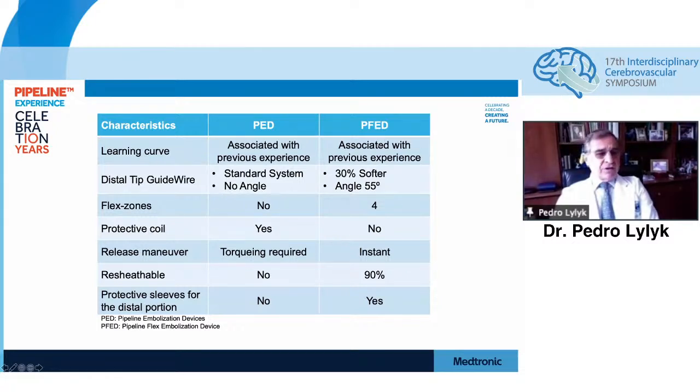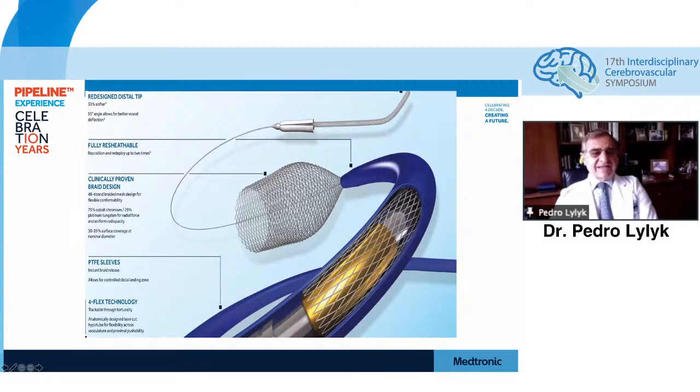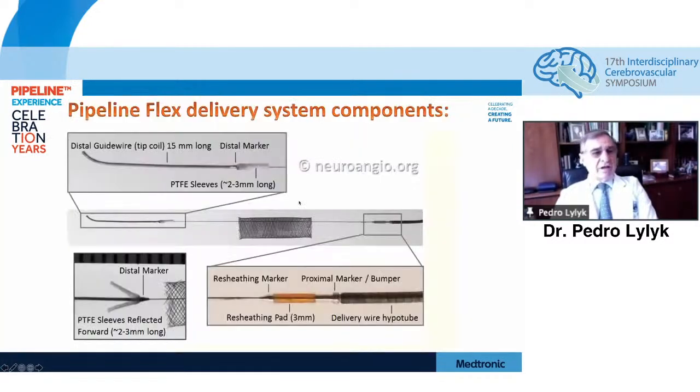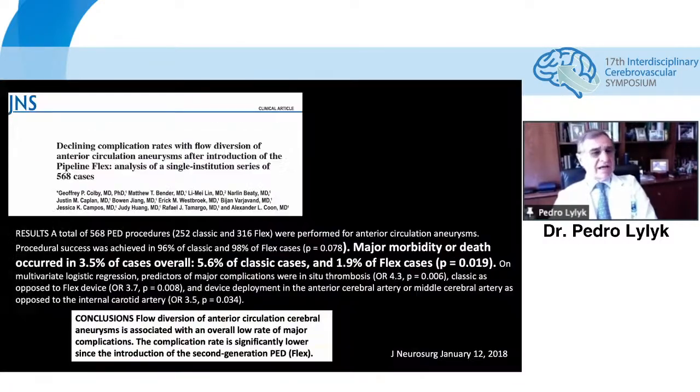I must tell you that it really improved a lot. Today it is much easier to open the distal portion, and you can really reshift the device almost 90%. So that was a nice evolution that comes with those sleeves. The device opens very nicely and conforms very nicely to the form of the artery, which helps a lot.